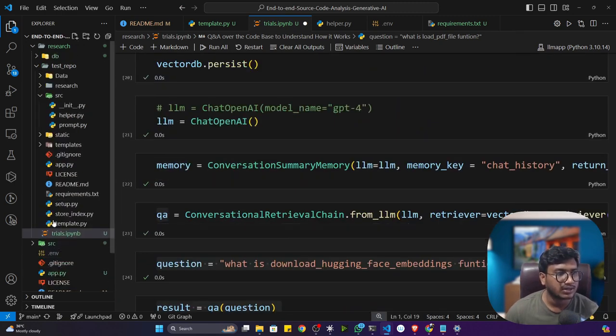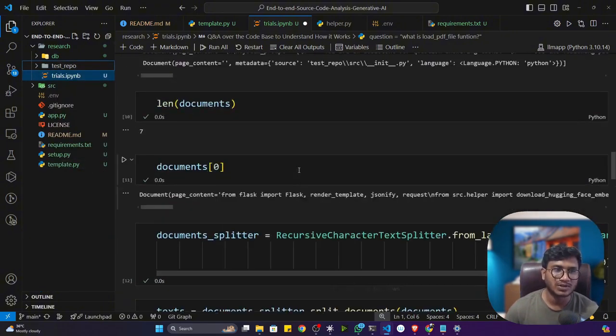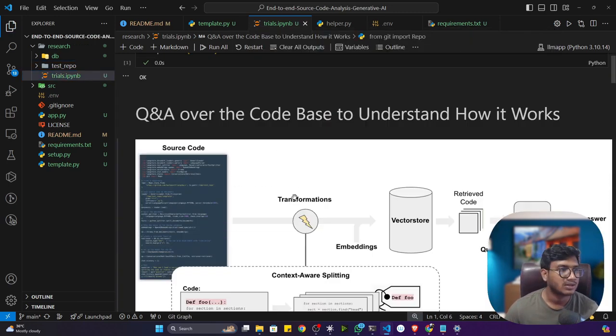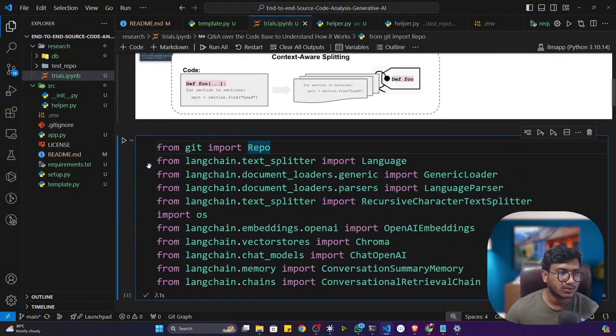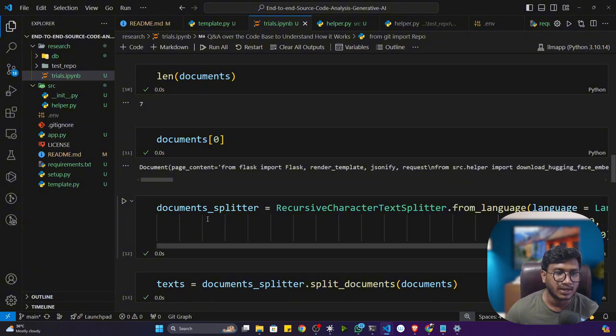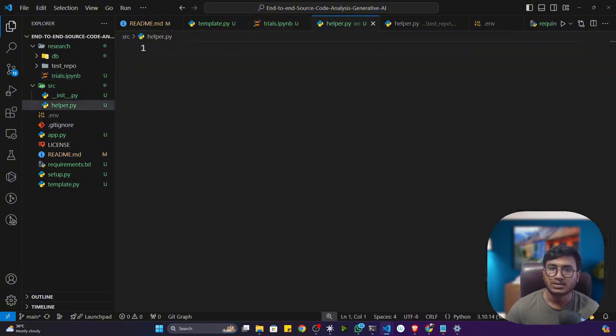Now, this is actually the notebook experiment. Now let's try to convert this project into our end-to-end implementation. I'll just do the copy-paste operation from my notebook only, because I think I showed you in my previous implementation, I did the same thing. So now what I will do, guys, I'll open up my src folder, inside helper. Whatever code I have written individually, I was cloning the GitHub repo, extracting the data, performing the embedding model operation. Everything I'll just write as a function inside helper.py. So now let's do it.